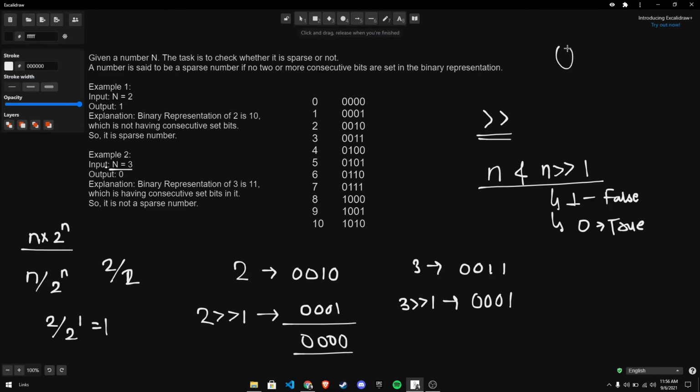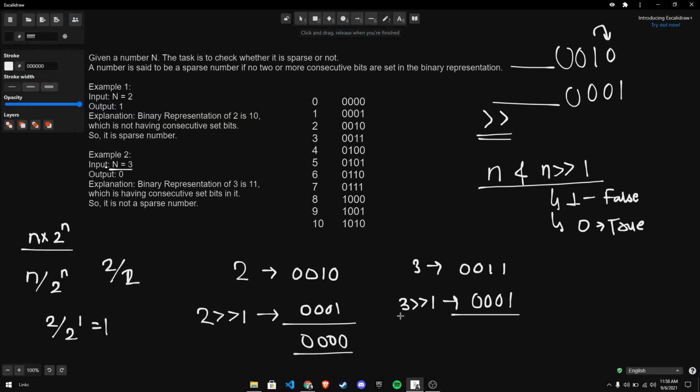So if we have 0 0 1 0, the right shift of this would be 0 0 0 1. We are shifting this bit here, and we take one bit from the left side. There are 28 zeros here, right? So we're going to take one 0 from the left side, and we're going to use it as this 0 here, right? So this is the value for 3 right shift 1.